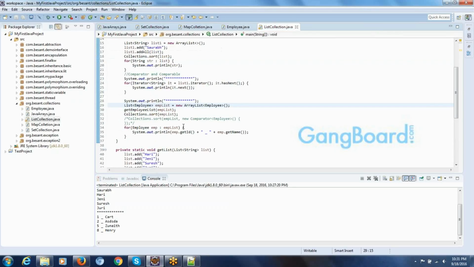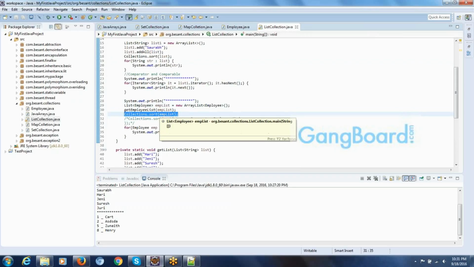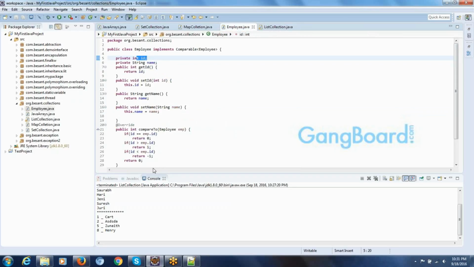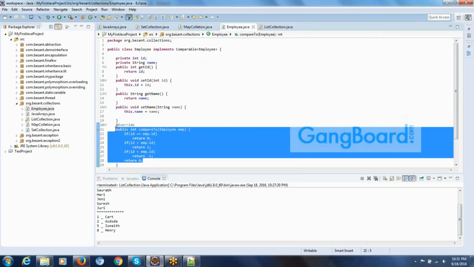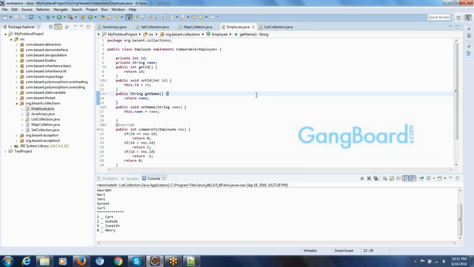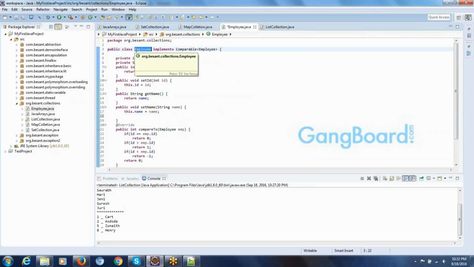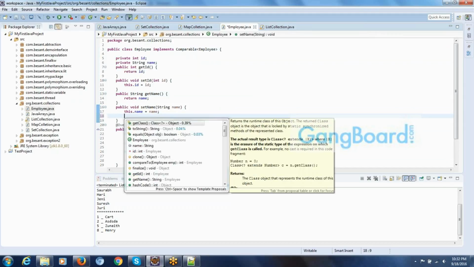But here I didn't understand: when I called Collections.sort and passed the employee list, how is this related to the one that I highlighted? By default it will look for the method. When we call the sort method and pass the Employee objects, we are passing some object class, so by default it will look for that one.